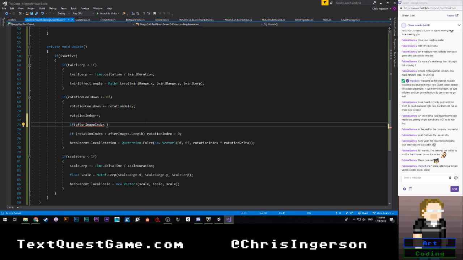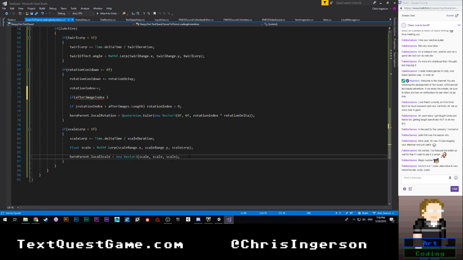That is true. That would probably be about the same performance-wise. The only reason that I didn't do that is because it would be multiplying in addition to it, but I guess I'm constructing it either way. Well, I actually don't know. They're probably similar performance-wise, but I know that Vector3.one creates a new Vector3, which is what this is doing, and then multiplying it by the scale that I've calculated also applies a multiplication overhead to that. Again, that's tiny, but I think this is a little bit more performant. I could be wrong, though. I'm just talking out of what I know. I could also not know that for a fact. But yeah, that would also work.